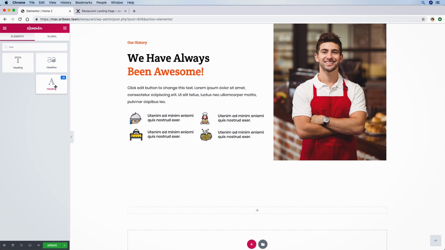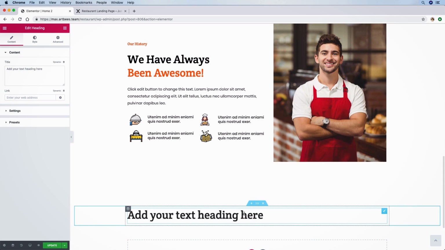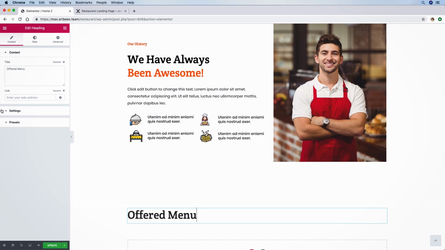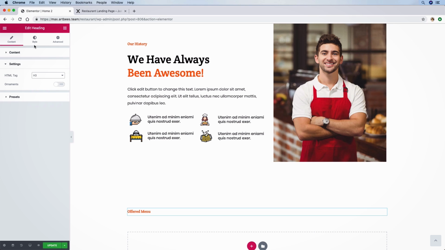So I'm just going to add a heading here and say offered menu, and then just go ahead and make it H3. I love this part, it just snaps right there, feels so good.